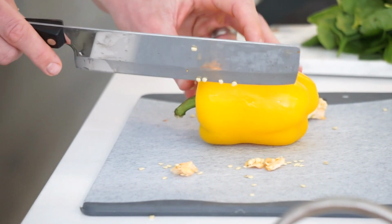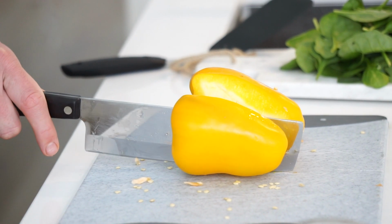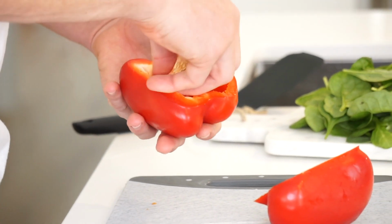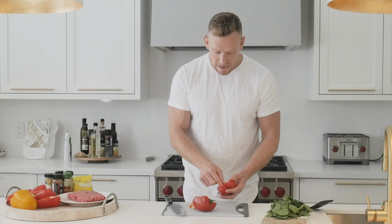Here's another way to cut a pepper. This is how you do it. You just take a step back, look at it, right, dead center. Woo! Get rid of all the gunk in the middle because we want to make room for our leanness. We are using beef to go inside of here, all right?